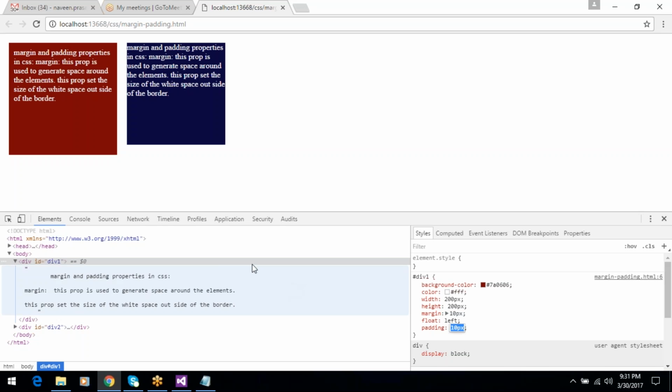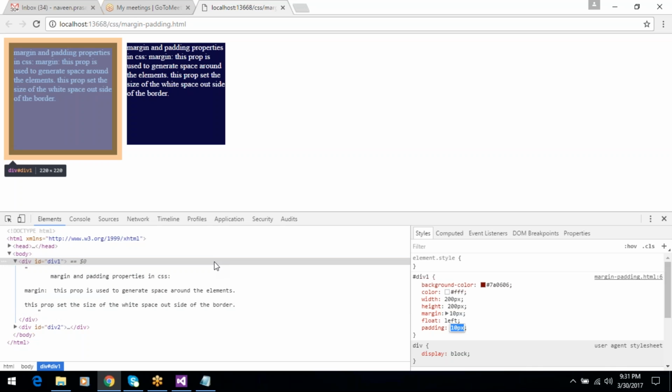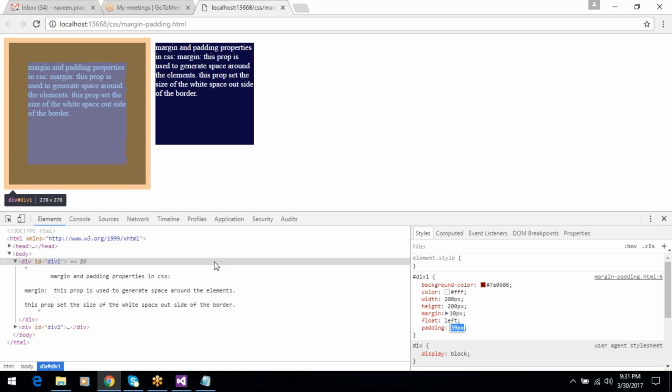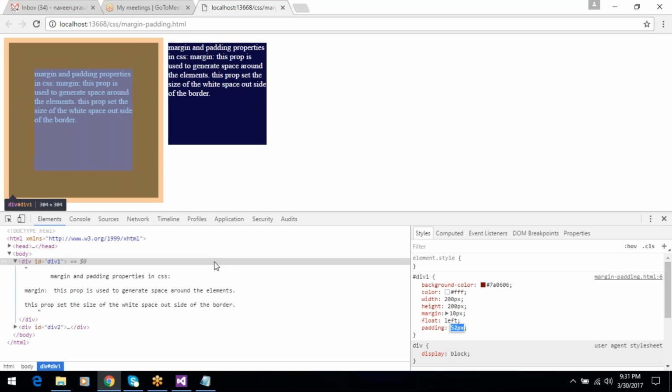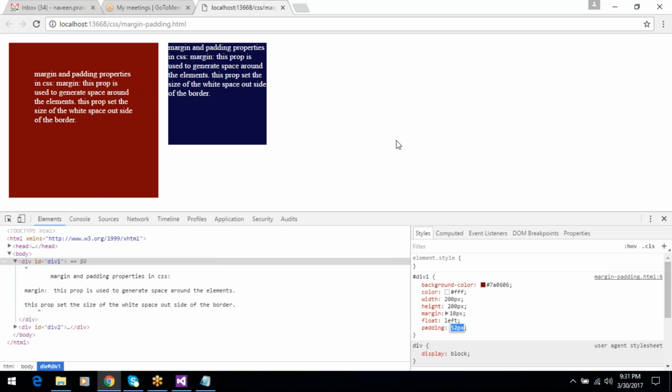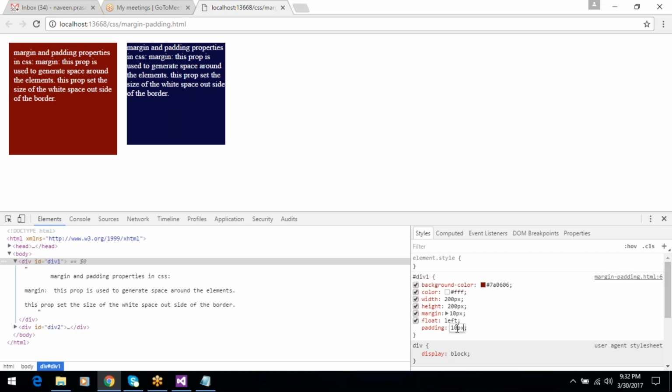Okay, if you need more space, you can increase like this. If you want to apply the same pixels on all sides, you can use it like this.